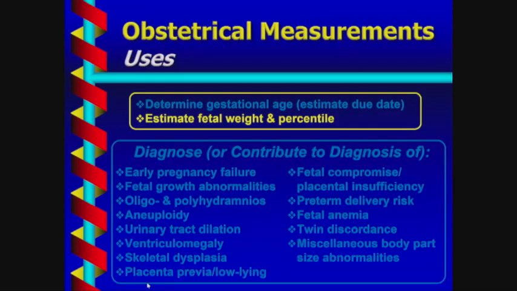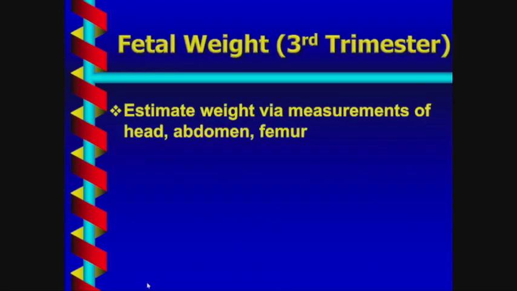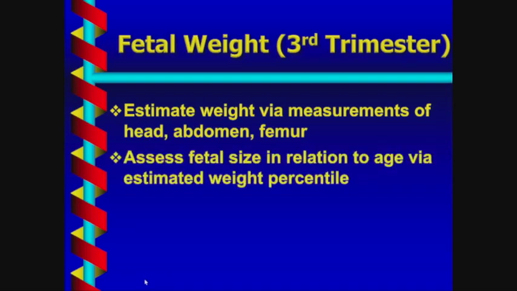What about estimating fetal weight and weight percentile? Basically, if you add body parts from 1 to 2 to 3 to 4 to 5, you get increasing accuracy up to 3, namely, using measurements of the head, abdomen, and femur. You can find papers out there that throw in 4th and 5th measurements like the thigh circumference and so on, but it doesn't really buy you more accuracy. So the best way to estimate fetal weight is via measurements of the head, abdomen, and femur.